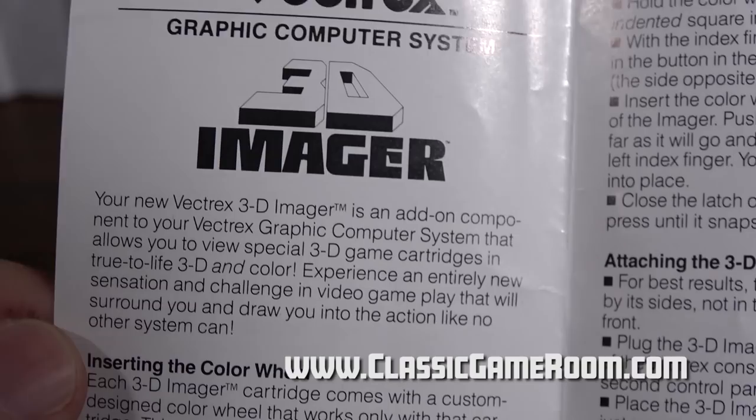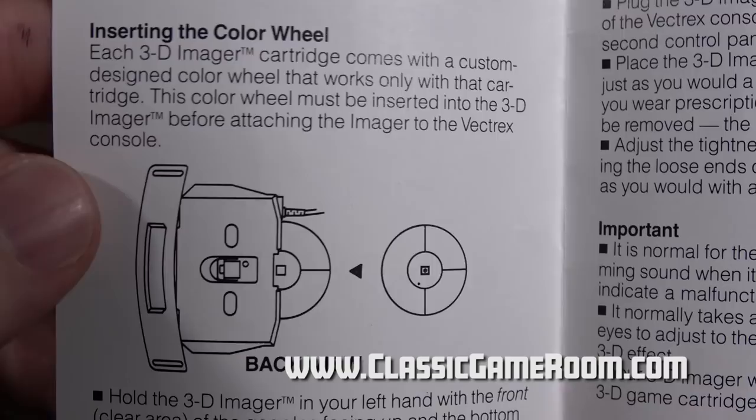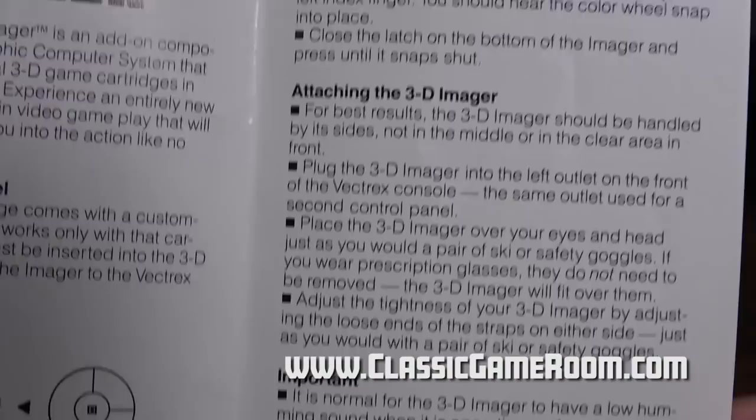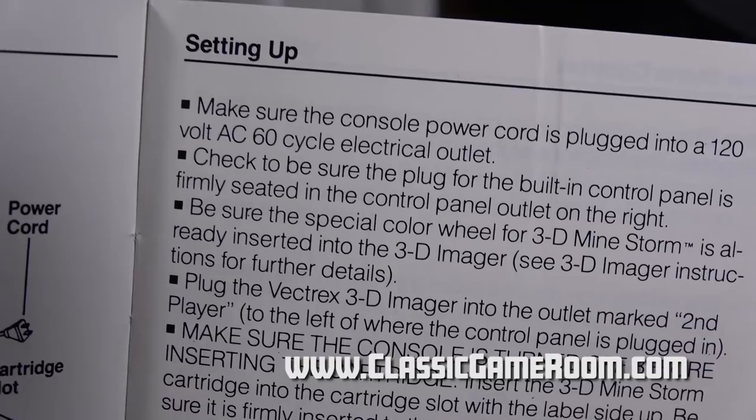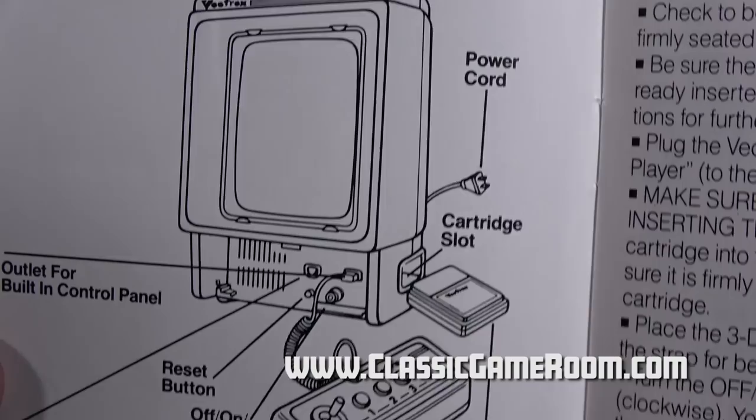So that's how you insert the color wheel into the death viewer. It's normal that some brain damage may occur while operating. And the manual for 3D Mindstorm. Apparently Mark — the other Mark, not this Mark — Mark is the world's best Vectrex collector. So thank you, Mark. Well, I'm thanking you now. I may not be thanking you after using this thing for a while. We'll see if I can still speak afterwards.